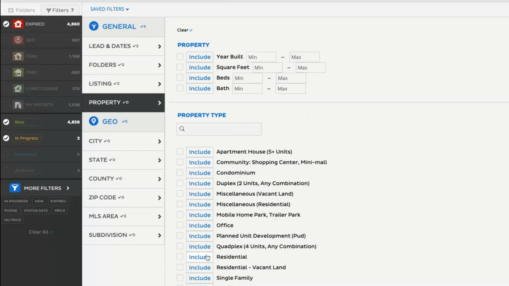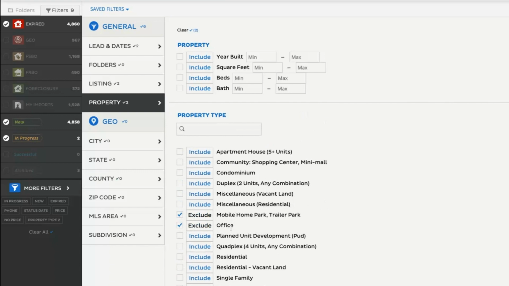okay, so here it's including all of them. Let's say I want all of them, except I don't want mobile, home park, and office. I can just switch those to exclude. And so now it's going to include everything else except for these two. That way you don't have to go through and select a whole bunch of them. You can just select two of them and exclude them. Does that make sense? Gotcha. Yeah, that totally makes sense.